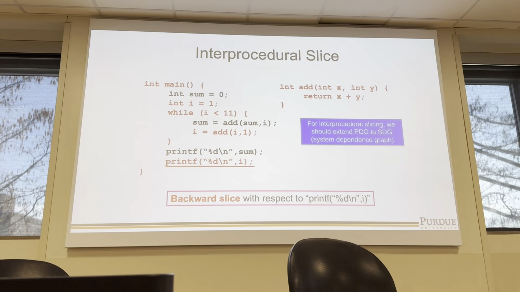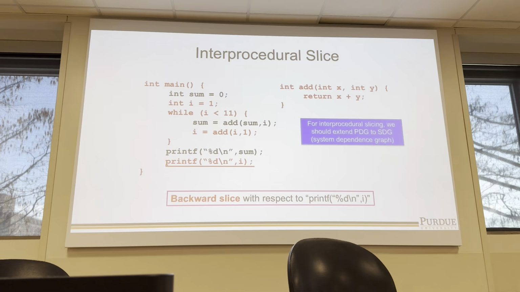So by the way, you might want to compare these two things right here. This is the actual precise slice result of the criterion at the bottom of the printed I, okay? But if you build your extension of a program dependence graph, or a system dependence graph, and then you do this program dependence tracking or system dependence tracking in a careless manner, you might end up including these two irrelevant instructions right there. So I would say that's a precision loss.